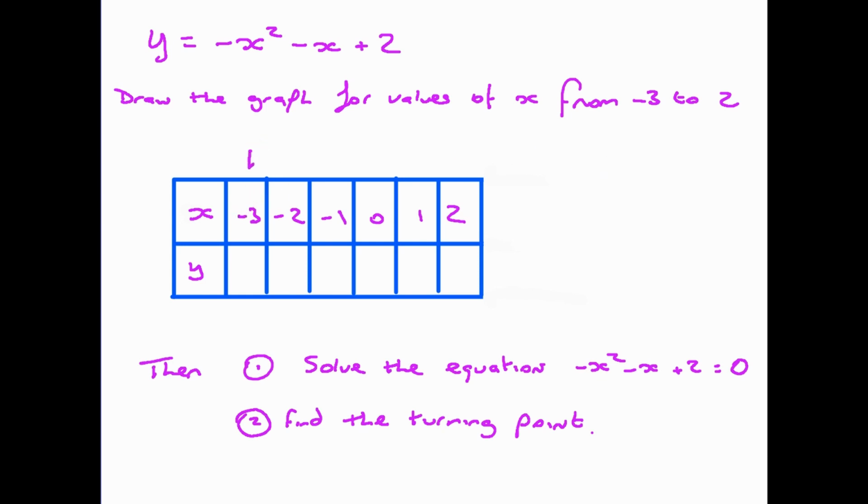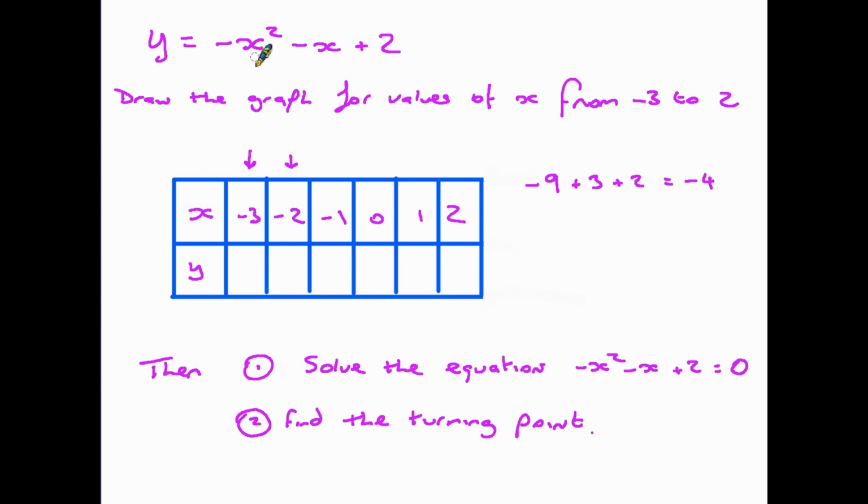First of all, we have x equaling -3. Using BIDMAS then, the power we do first, so -3 squared, well, -3 times -3 is 9, but it's -x², so it's -9. The negatives always try to confuse. Then we have to take away x. Well, taking away -3 means we are adding 3. The next step is simply to add 2. Therefore, we end up with -4. Let's use x as -2.